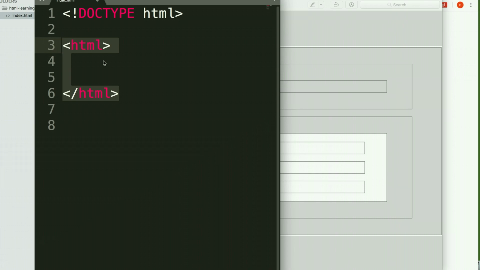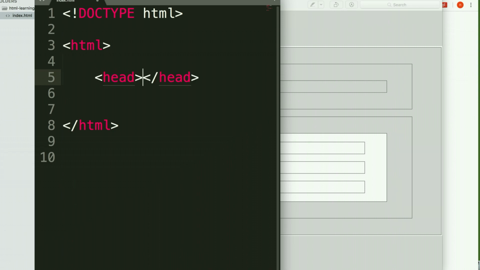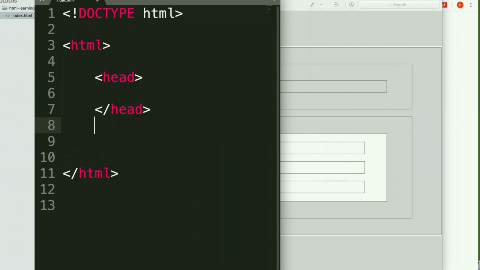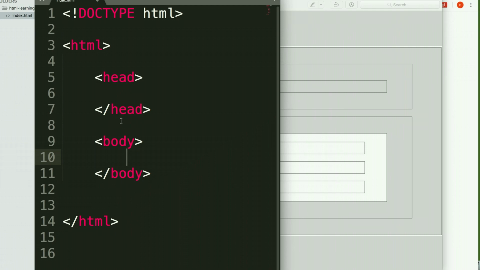Inside the HTML tag, we are going to create two more tags. Head tag and the other one is body tag. So, did you see all the tags have two tags, opening tag and closing tag?